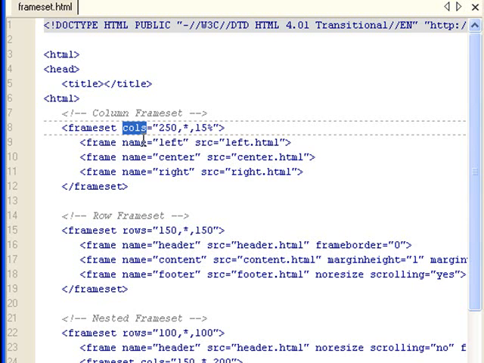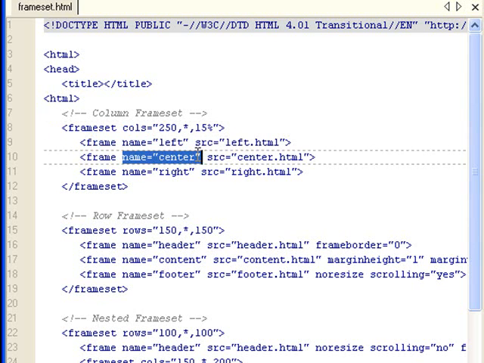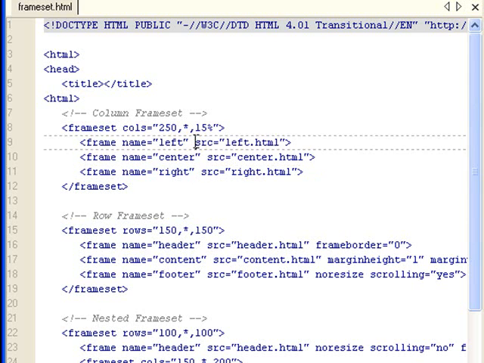You can split your site up in columns, and within each frame you can name the frame. For example, I've named my frames left column, center column, and then right column. And like I said earlier, frames are actually sourcing a different web page. So you have this frameset.html, and within the frames you source another page. Right here I have left.html. So whatever the content that's in left.html would show up in this frame.